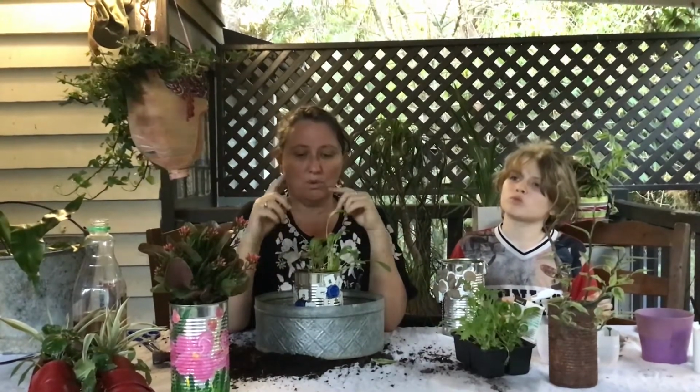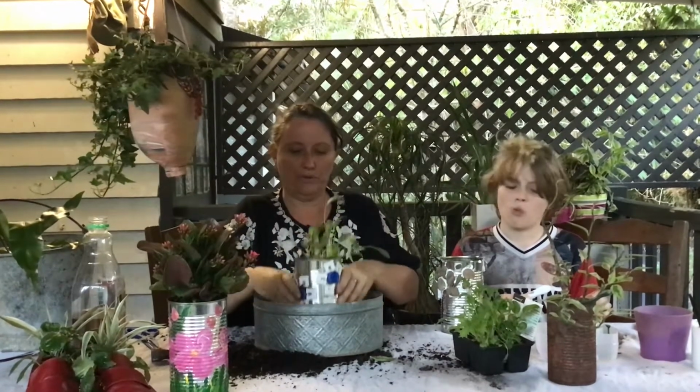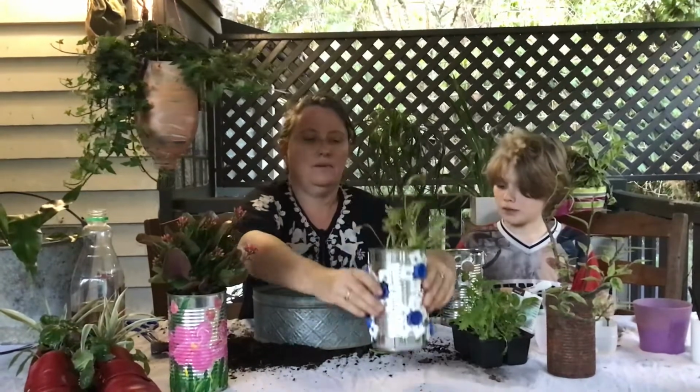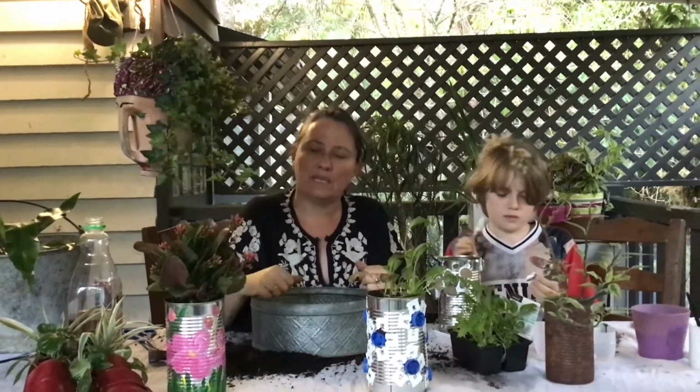Excellent. If all our leaves are laying flat, it needs water. We want it standing up and happy, but we don't want too much water, which is why we water it. We wait until it stops coming out the bottom, and then we can put it back. And then we'll know that our plant is happy. This one here, when it gets very dry, the leaves will fall off. They won't wilt over because these are succulent leaves. These ones will just fall off if the plant's too dry.